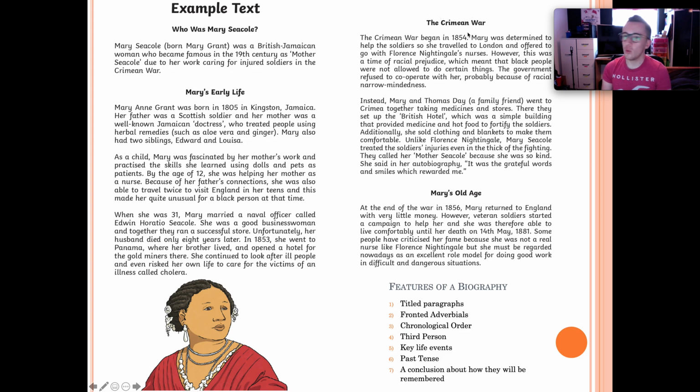So Mary Seacole, one of the big things about her was she was in the Crimean War. That was the big part of her life. It's what she kind of was most famous for. What she did in the Crimean War is what she's known for. Mary Anning, you need to decide what her most famous event or famous time was. What are you going to put for this paragraph here? So for your writing task, you're going to choose your 4 subheadings, or more if you want to, for your biography about Mary Anning, ready for us to write in a couple of lessons' time.